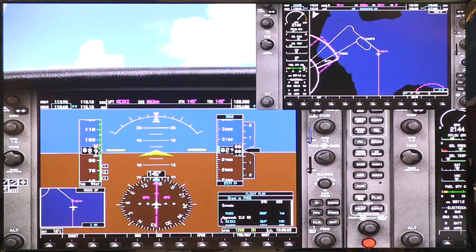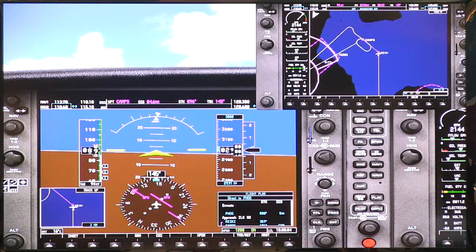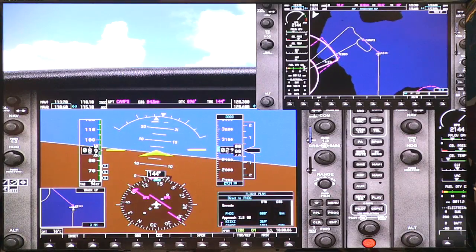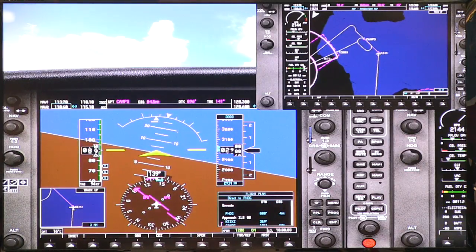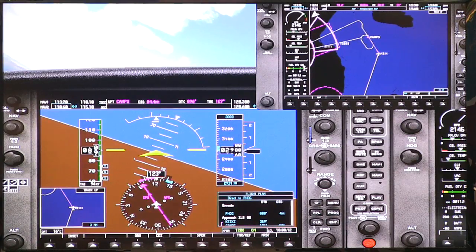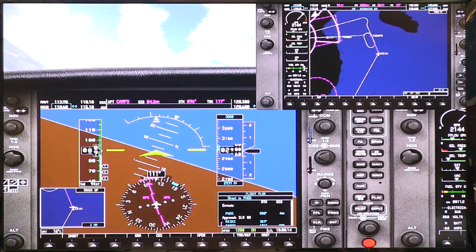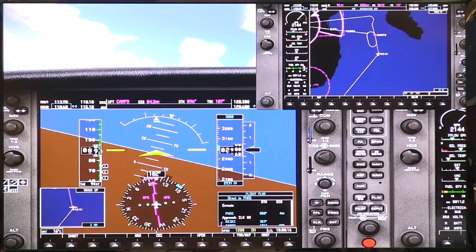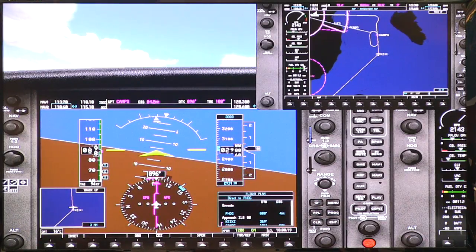Normally, you would begin your turn to Ka'iki just prior to arrival. On this sim, it gets to the waypoint and then turns. So you wind up with this big balloon turn, and that is not the way you want to do it. You want to cut that corner off slightly right before you get there because you don't want to blow through it. In this case, it got right on top of that waypoint before we initiated the turn. Now we have a little more maneuvering to do. What's our altitude?